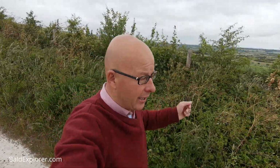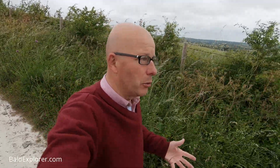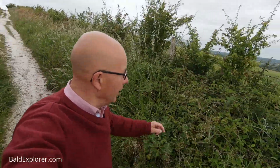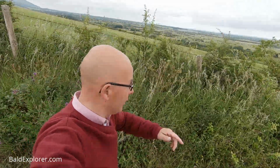Just coming down the other side now of Windmill Hill. I'm having to hold the camera high because now this is just a silly technical thing that most people won't care about, but because the camera has auto exposure and I can't seem to change it so that I could make it one setting, which is a nuisance. Every time I have a big white sky, it puts me into silhouette. I'll demonstrate that. I'm hoping the demonstration is doing it now. The big white sky. Anyway, if it didn't work on that occasion, it does do it, believe me. So I'm just holding it higher so that it looks down rather than at the sky, which is a very irritating way of doing one's walk, I appreciate.